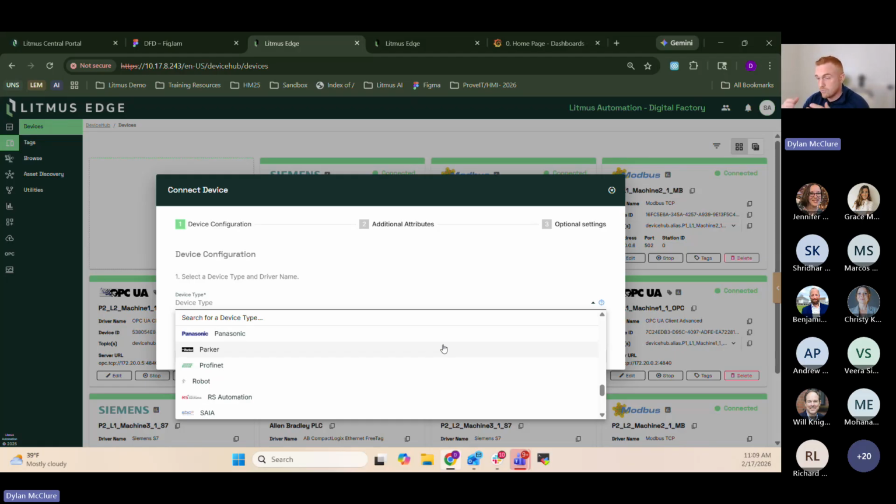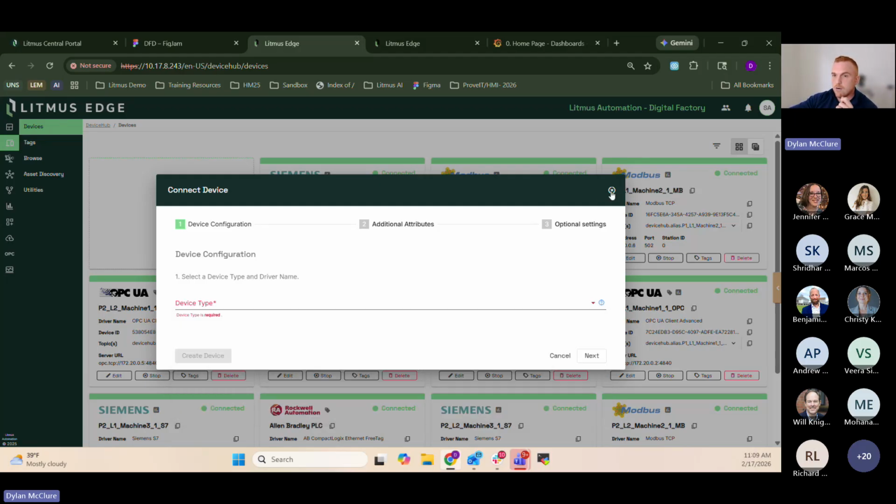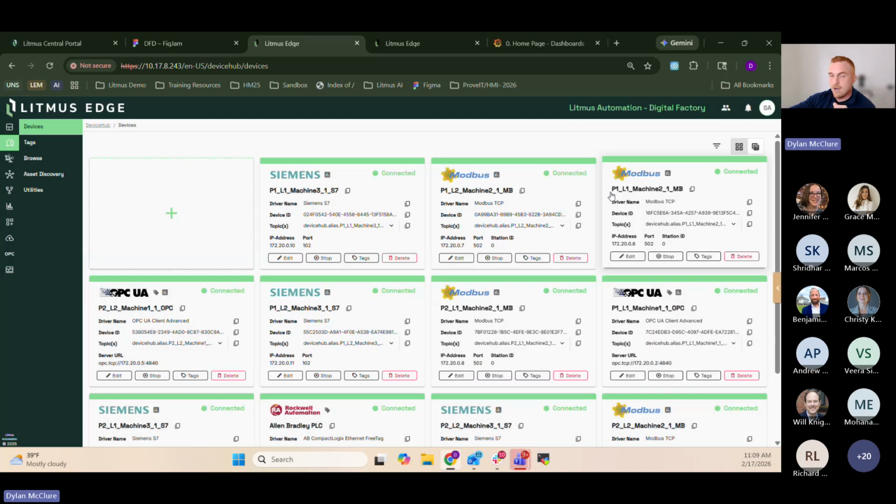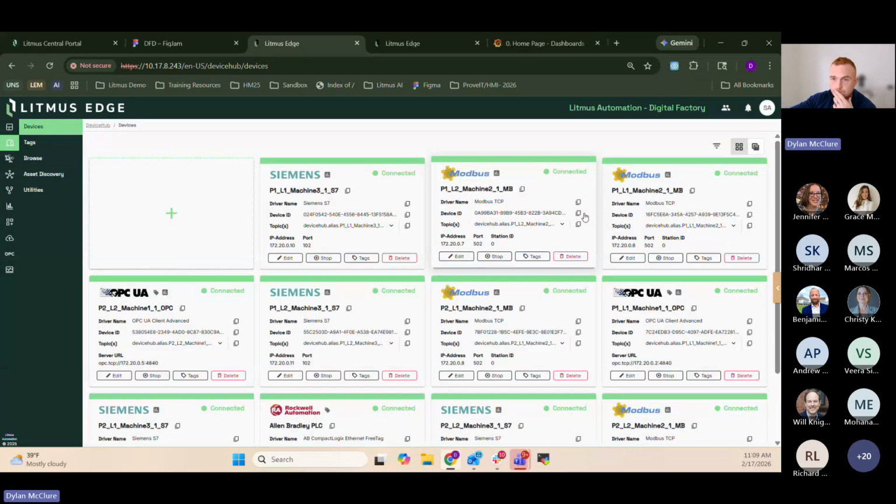Litmus Edge was founded on this connection layer for your data, to build upon the application from. So this and security are really 2 very strong suits of the platform. Accessing your data is paramount in Litmus Edge. And we've done that out of the box for you using Digital Factory Demo.